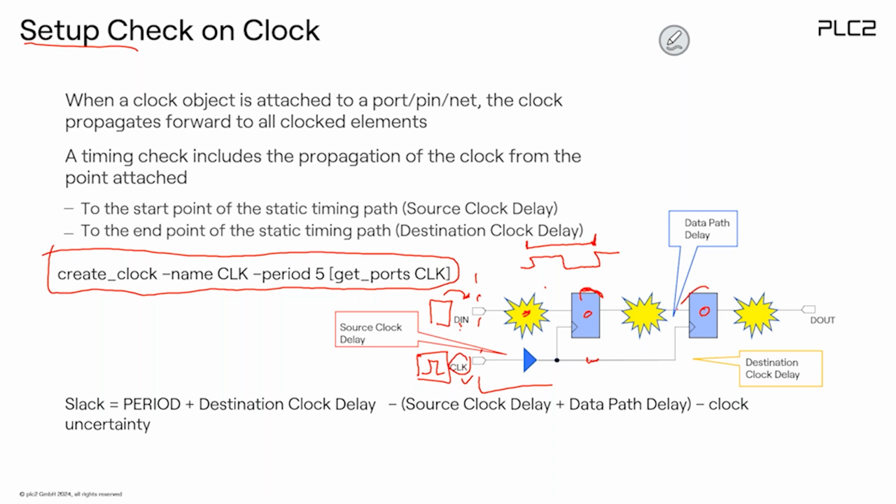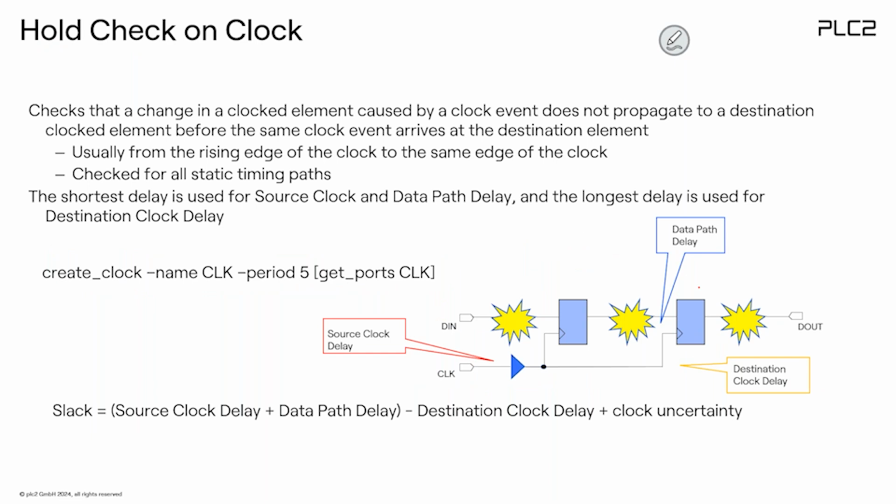This information is used to calculate the setup time for all of the flip-flops. All of the flip-flops have two potential errors: it could be a setup time error or a hold error. So the first step, all the setup values for all of the flip-flops are checked. Then the next step, all of the hold values of the registers are checked. So first the setup time must be met and the hold time must be met. Only when both types are correct for all of the flip-flops will Vivado tell you, yes, the timing requirements are met, and your FPGA will run in the real application and in the real world.